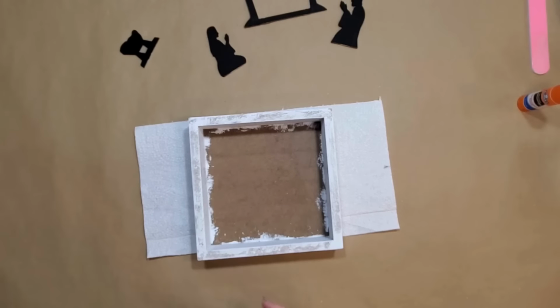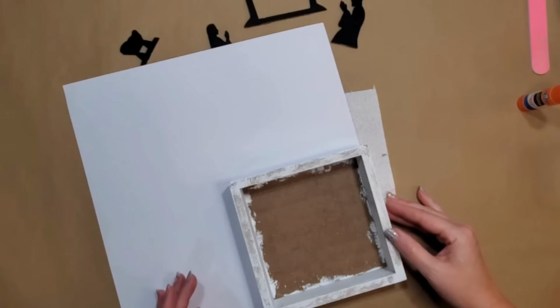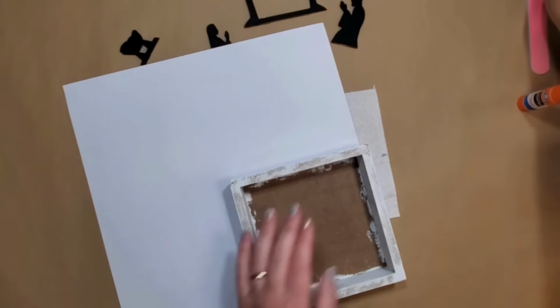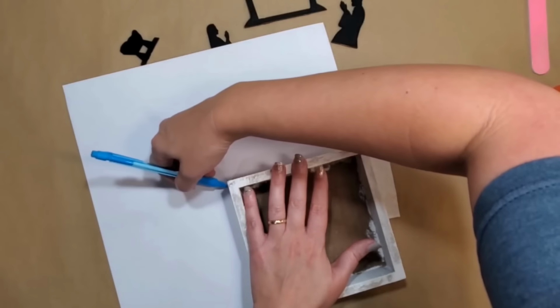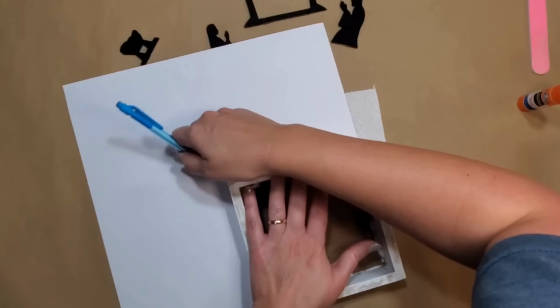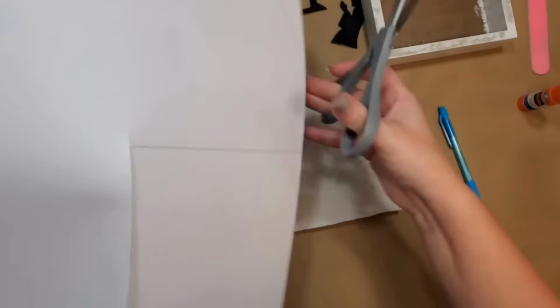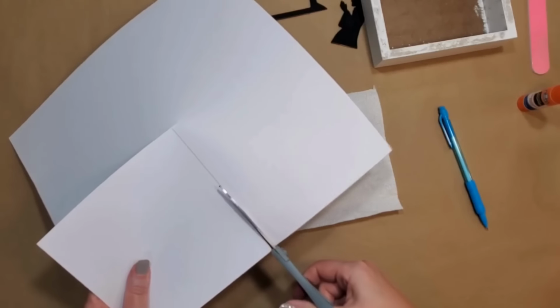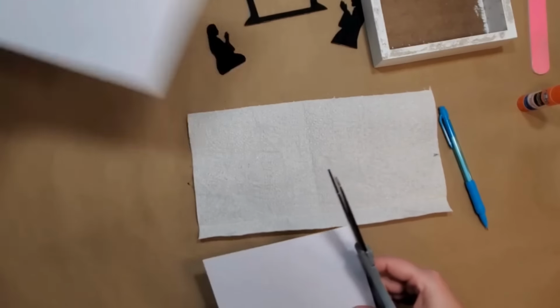I wanted to add a neutral background to my shadow box. I wanted the nativity to be the focal point, and I found this white birch tree sheet out of this scrapbook paper pack that I had from Michael's, and I believe I found this one for 50% off. And I just traced the outside edge of my shadow box to give me the approximate size that I needed to fit on the inside, and I just cut that out.